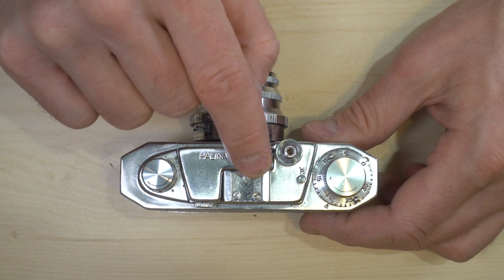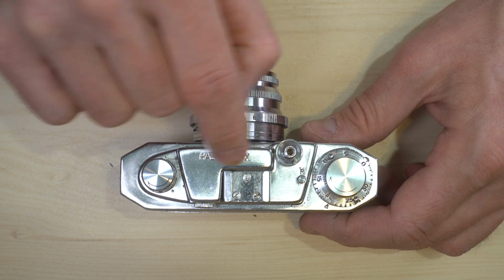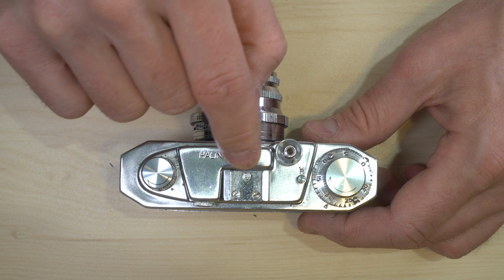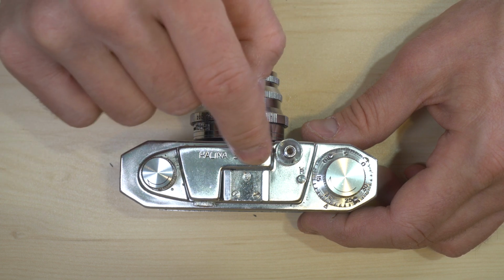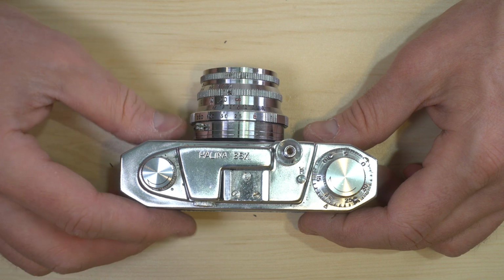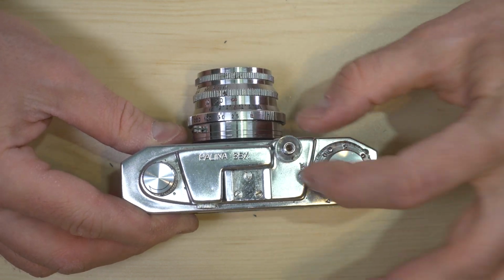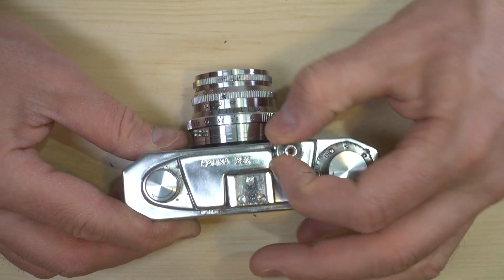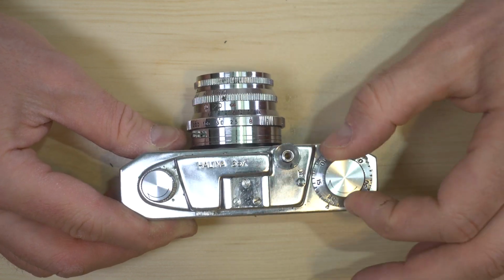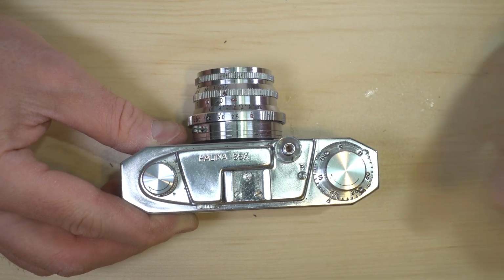A flash cold shoe. There is no flash hot shoe contact in here, so you cannot power a flash directly in here. But you can put, say, a rangefinder in here and get distance measurements. Here we have the shutter release button. Here we have the film rewind button. Here we have the film advance knob and your frame counter and your frame count index.